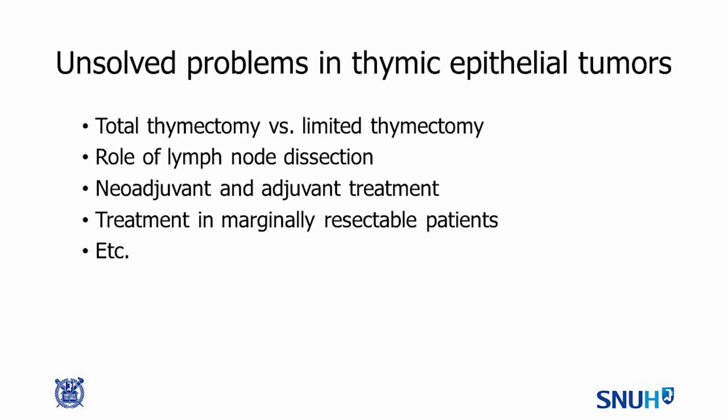However, although we did lots of work on thymic disease, there are still many unsolved problems. What is the effect of total thymectomy versus limited thymectomy? We still don't know. And the role of lymph node dissection: what happens if we follow the strict ITMIG guideline for staging and mapping the lymph node stations? But most of the retrospective data was very heterogeneous.